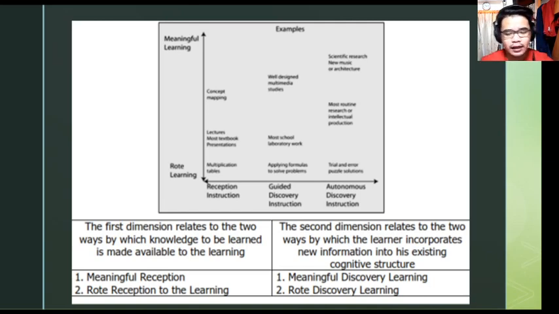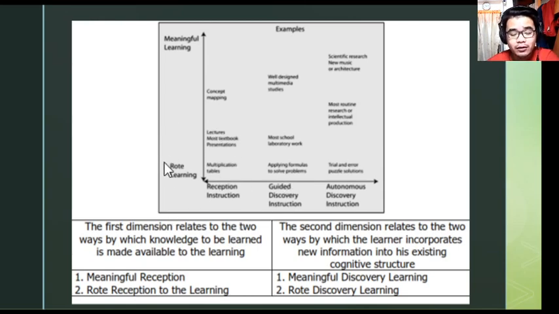So, titignan natin ito yung first dimension yung nasa x-axis at yung second dimension yung nasa y-axis. So, from reception instruction to autonomous discovery instruction ito. Okay? And then from rote learning to meaningful learning. So, anong pagkakaiba na bang ito? Kung titignan nyo yung mga strategies, halimbawa, yung mga learning activities na nasa graph natin, ito yung mga halimbawa kung saan nagkakaroon ng mataas na meaningful learning, at mataas din yung autonomous learning natin. Dito sa pinakababa, ito yung rote learning tsaka reception instruction.